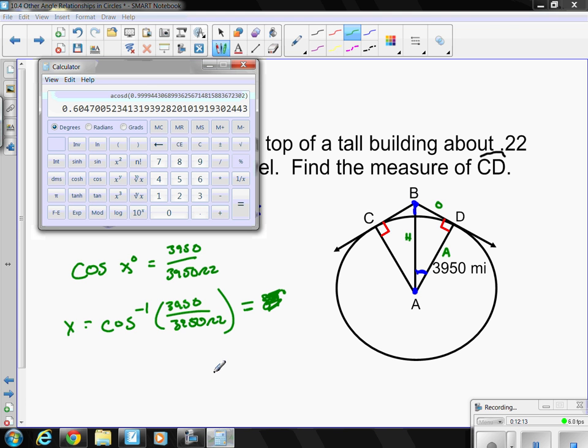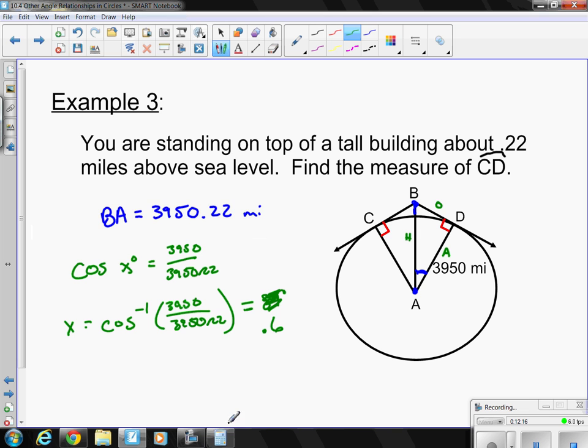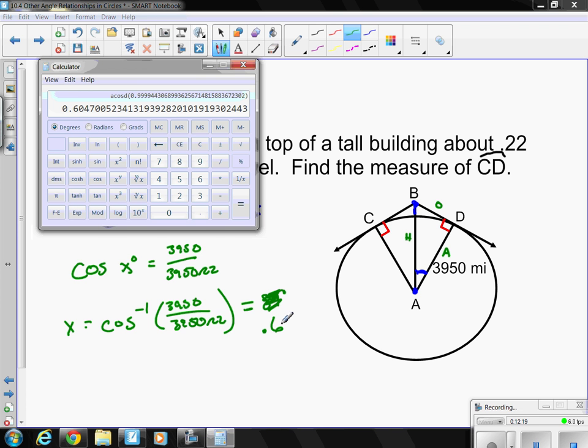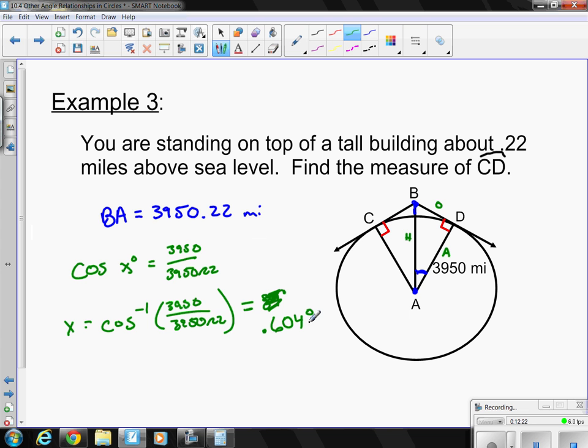Alright. It's not going to be a very big angle if you think about it. 0.604 degrees. Not even a whole degree, but that's just this angle. And the long-term goal is to find this arc. Well, this is going to be a central angle, so I have to double that to 1.208 degrees out of the total. So that's this angle now, doubled it. But this is a central angle, so this arc is going to have the same measure.